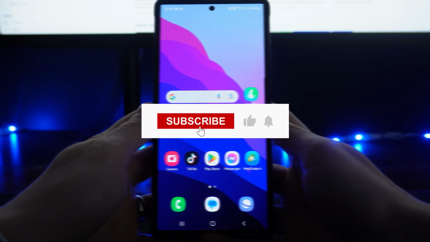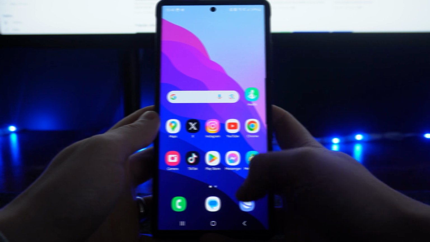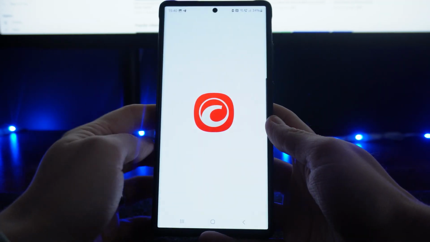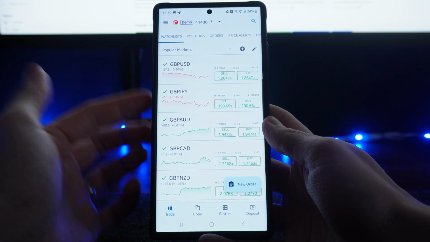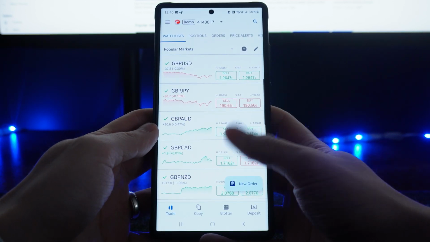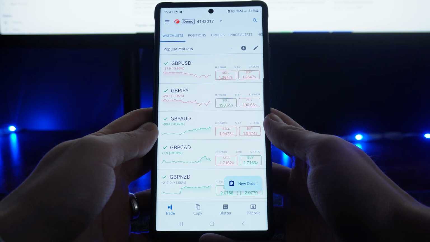In this video, I will show you step by step how you can place trades on cTrader. So first of all, let's head over to our cTrader app. As you can see, once you click on it, you will be on the main homepage right here. And one way to enter a trade is to click buy or sell on this page. But what we want to do normally is we want to enter in a specific price point.